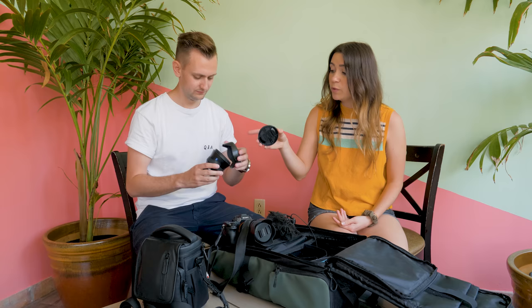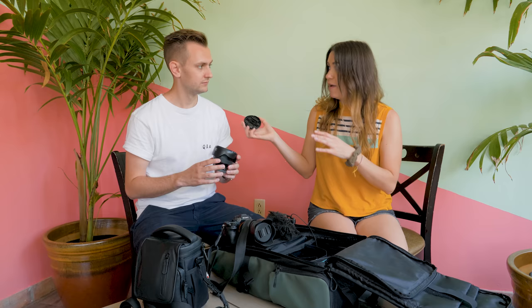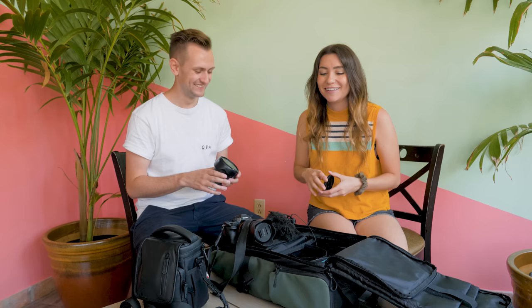So this is one of the pieces of gear that I don't have with me, because when Matt and I travel together, Matt's my boyfriend and my secondary camera person, multiple job titles, we will bring more gear with us. So one of the things that is missing is the crane. We have the Zhiyun crane, which is our stabilization. Yep, got one of those.